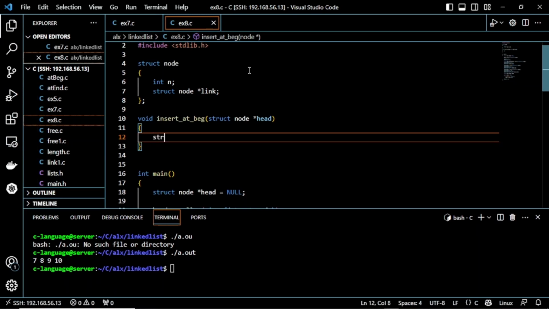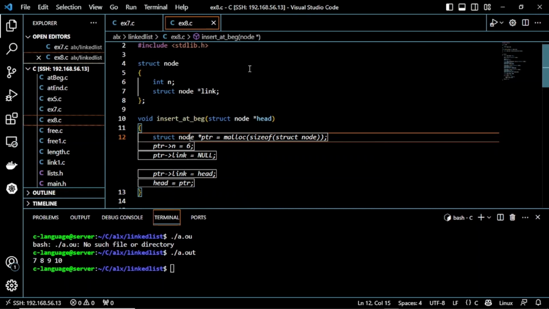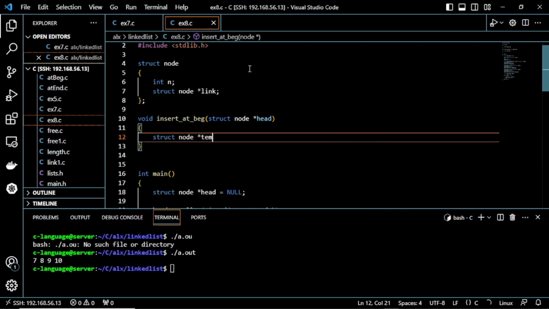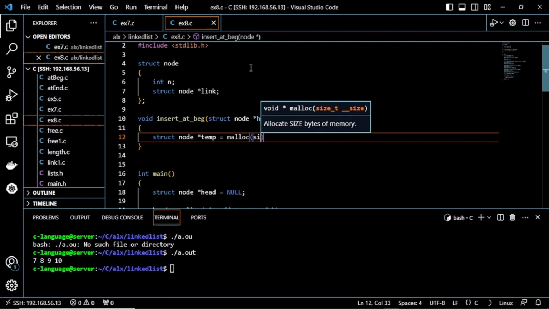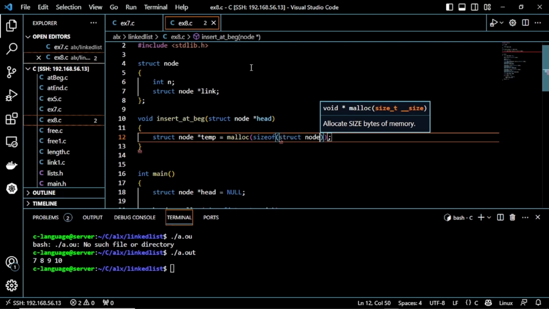So struct node temp. I have to create memory for it, sizeof struct node.